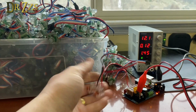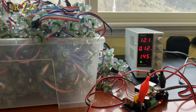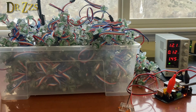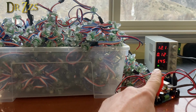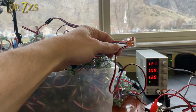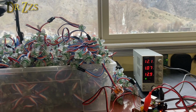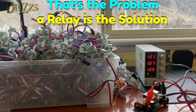Now I disconnected power to the lights, so the LEDs are getting no power at all, and now it's down to 0.12 amps. So there is a considerable amount of power being used when the lights are off, but they're still connected to the power. Now they're reconnected, and we're back to drawing 1 amp using 13 watts. It's not a huge amount of power, but it's also not nothing.